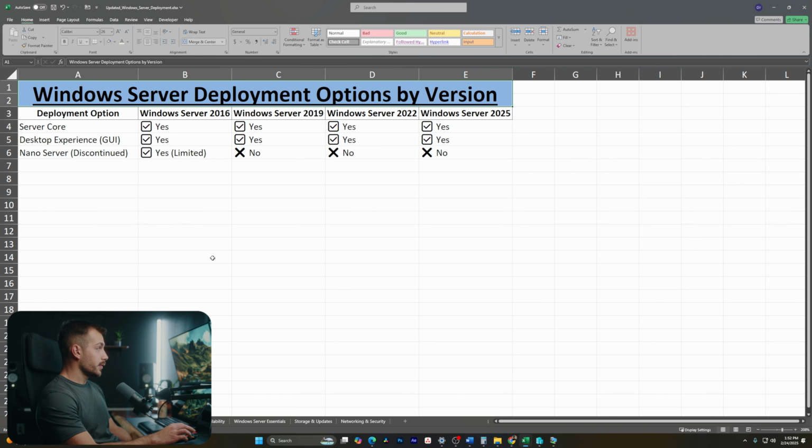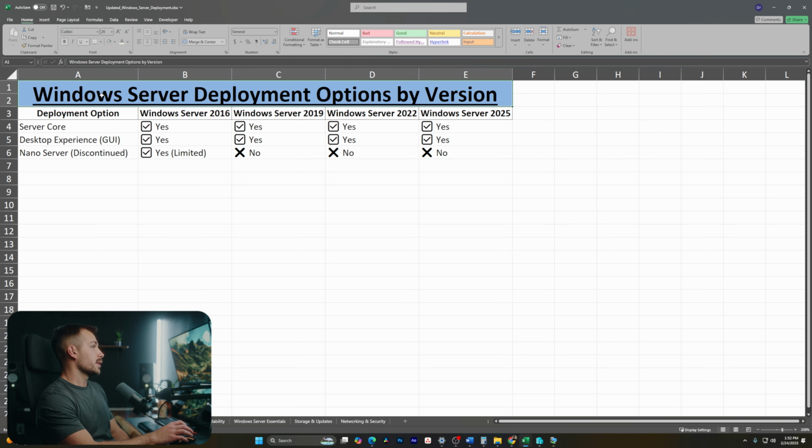All right, guys, so here we are inside of the spreadsheet. We've separated different sheets to cover some of the various options. So the first one is basic deployment options. Then we're going to have the editions, and we'll have licensing costs, etc. And so we'll spend a little bit of time on each page here just covering what the different options are.